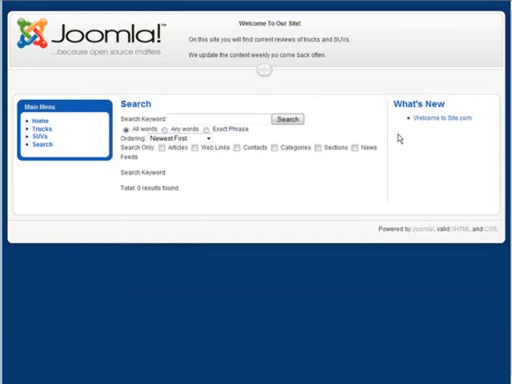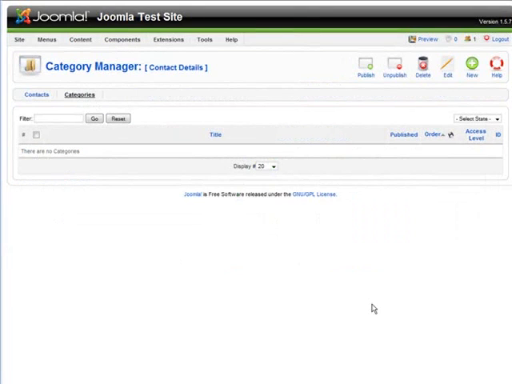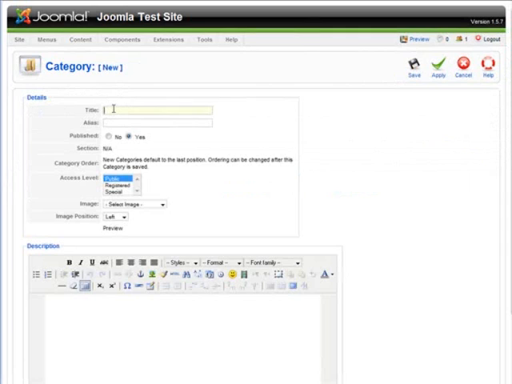So we'll go back to our admin area. And what we want to do here, we'll go to components and contact. Now we can set up categories for our contacts. So we'll create a new one. We're just going to set up a single category.